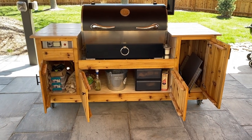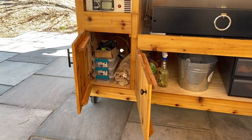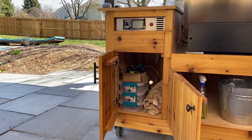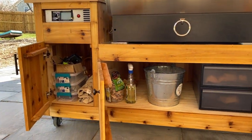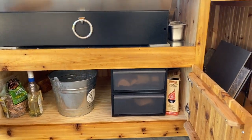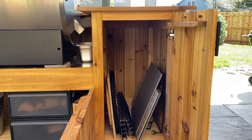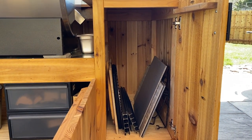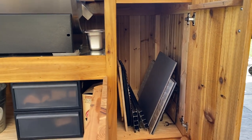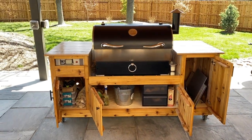All right, so I've got everything in there that I've had in my previous tables. So got a few bins in there that hold some different smoking temperature monitors, things of that nature, a charcoal bucket for the green egg, a couple drawers for some wood and things of that nature. And then I like this vertical storage for all your grill grate parts. And then you can also have room for a second shelf up there if you wanted to add one at some point. But got it pretty much full already.